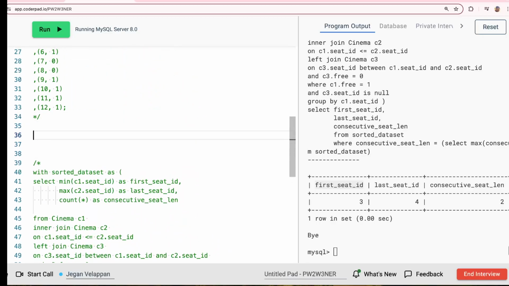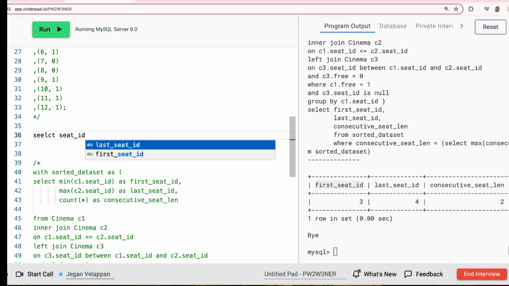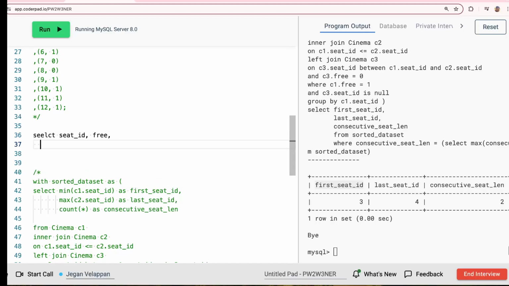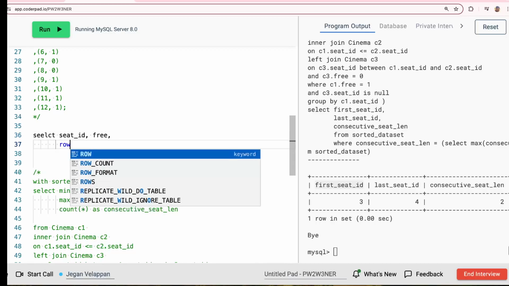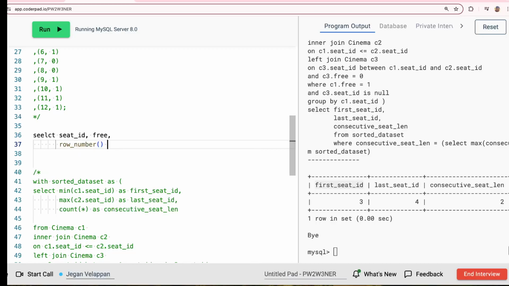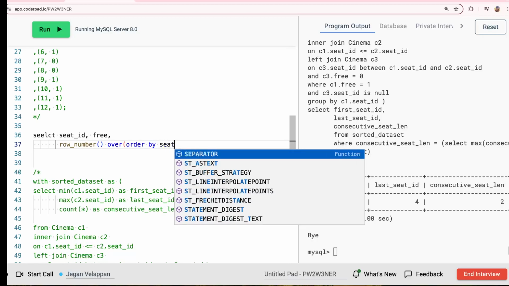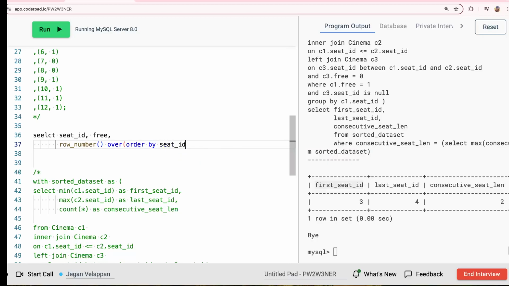Now let's go with the window function. Let's start with the row number. Select seat ID and then the free flag, and then I'm going to say row number. I don't want to partition first, so order by seat ID, which is the row number.